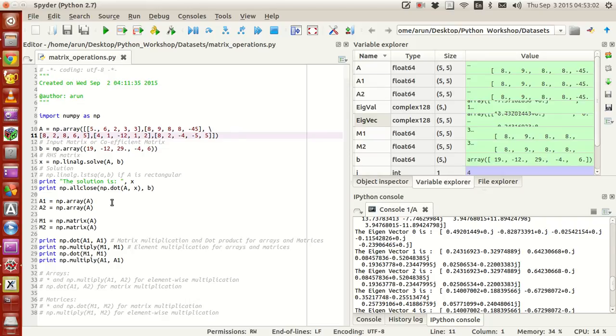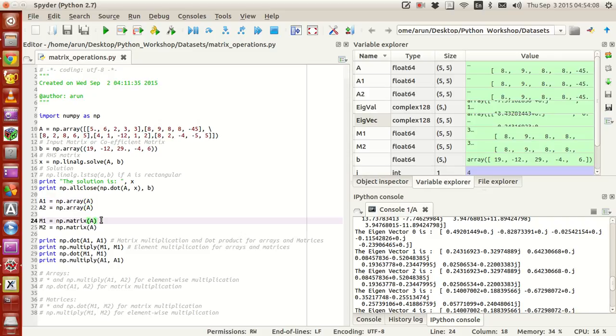If you look over here, this explains for NumPy arrays: the star and np.multiply are used for element wise multiplication. So if you have two matrices with the same number of rows or columns and you want to do element wise multiplication of corresponding elements, then star or np.multiply will be useful for arrays. And if you want to do matrix multiplication of arrays, then np.dot is the function you have to use. You just do something like np.dot(a1, a2), which will do the matrix multiplication for you and give you the answers. Just a reminder, a1 is a NumPy array and a2 is again a NumPy array.